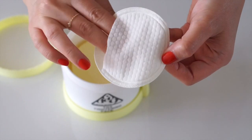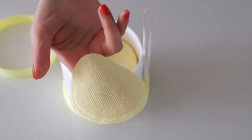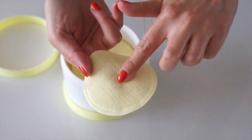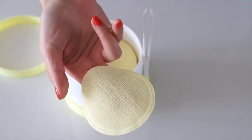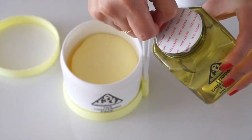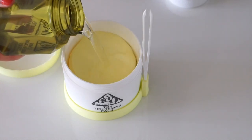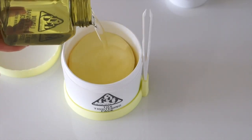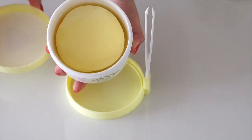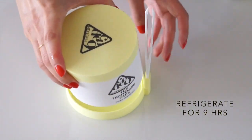These application pads are actually an innovation in and of themselves. This 100% pure cotton pad has three layers designed for special delivery of the product to the skin. One side is gauze for gentle exfoliation, the middle layer absorbs the product, and the other side is an embossed cushion to mimic a sheet mask on the skin. When you're ready to use it, you combine the essence with the pads — this keeps everything fresher and more intact. Pour the entire jar into the tub, cover, and put it in the fridge for at least nine hours before using.